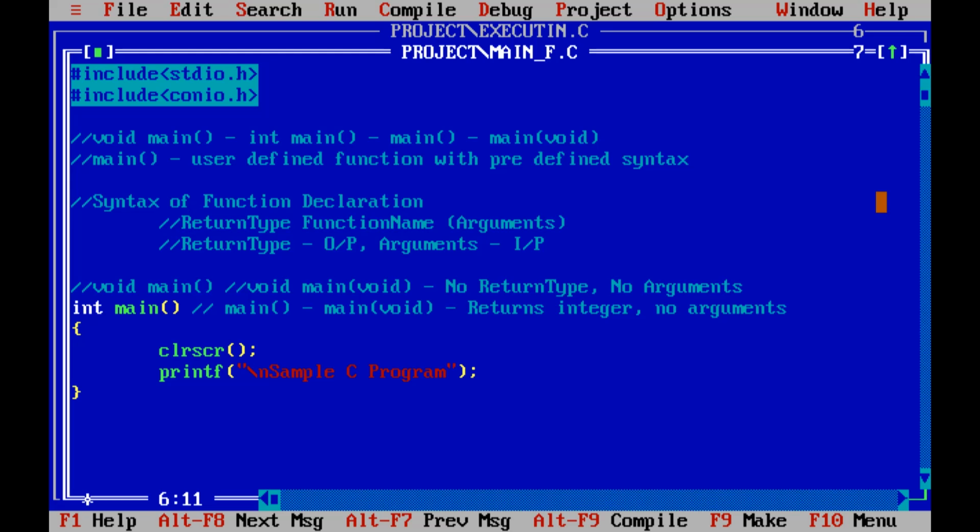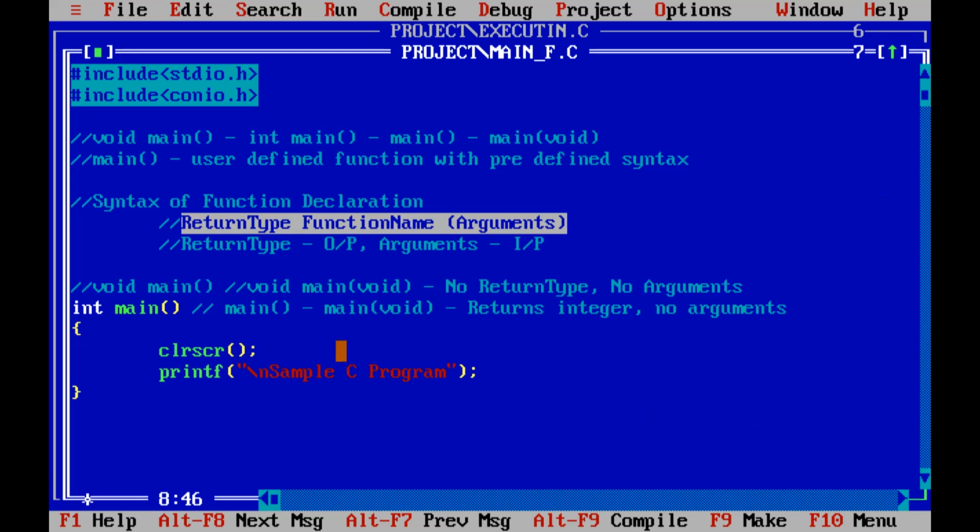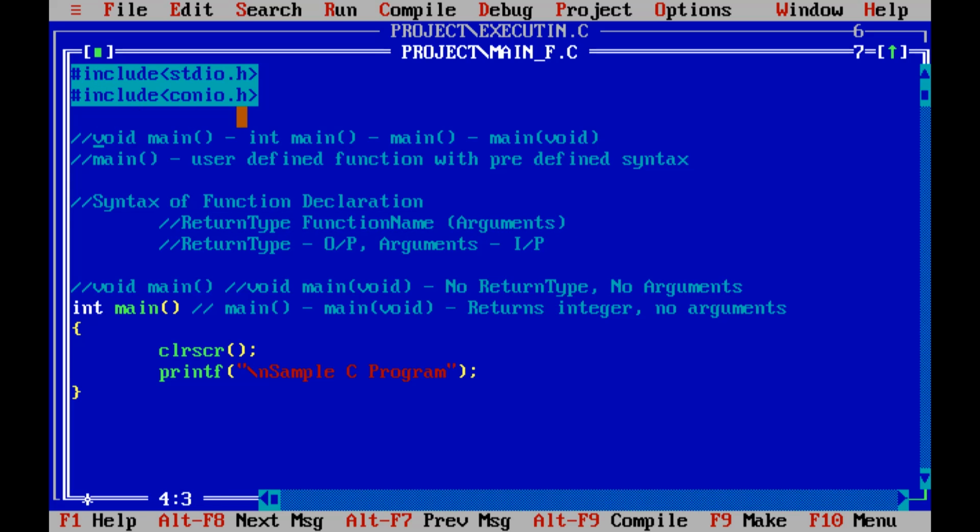Now we come to the main function. If we look at this particular part, you can compare this with this. So here the return type is what? Void. The meaning of void is nothing, means what is going to be returned by the main function? Nothing. This main function is not going to return anything. Then what is the name of the function?